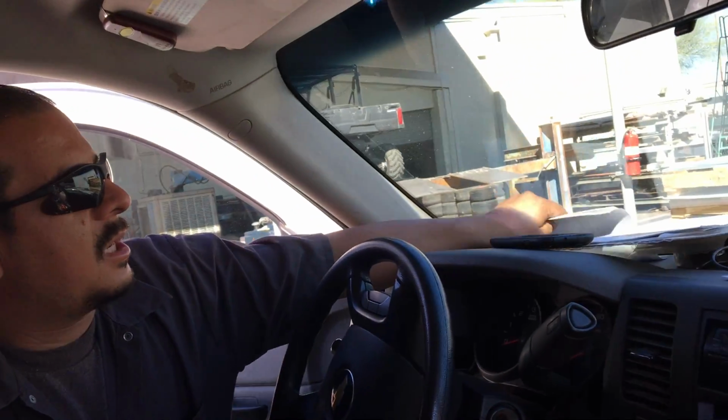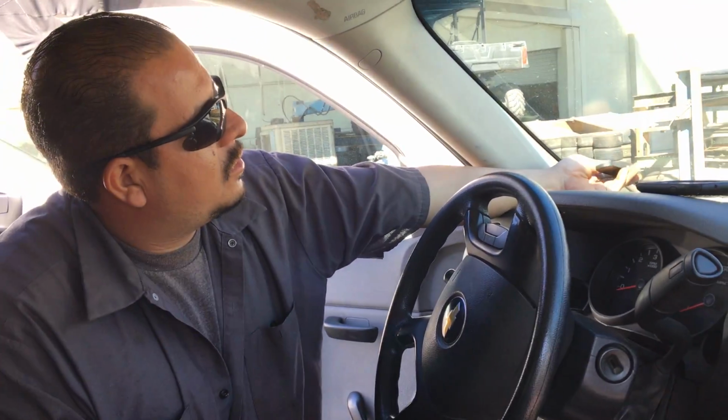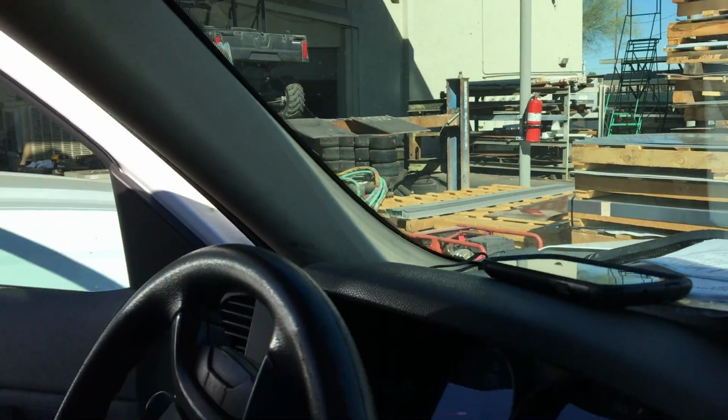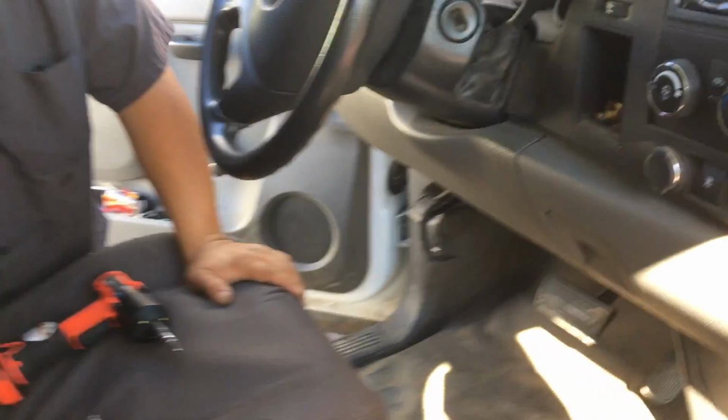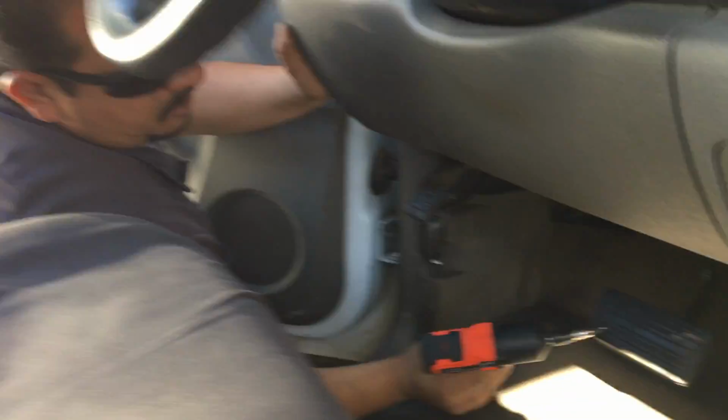Alright, so this one's GPS removal from a 2011 Chevy Silverado. It does change. This is the slightly older model GPS. It has an antenna that goes glued to the windshield. So this has to come off, and the module needs to come out. This one you definitely have to remove the kick panel.